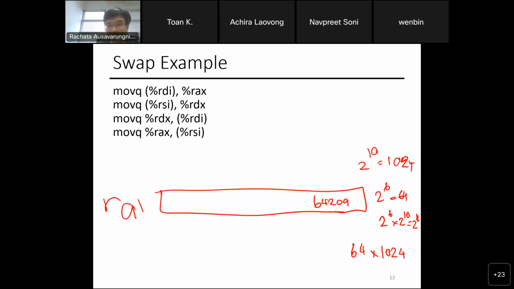I multiply 64 by 1000, I get 64,000, plus 64 multiplied by 24. Actually, 64 multiplied by 24 is way bigger than 209. So how many bits is this? Is it bigger than 16 bits or lower than 16 bits?